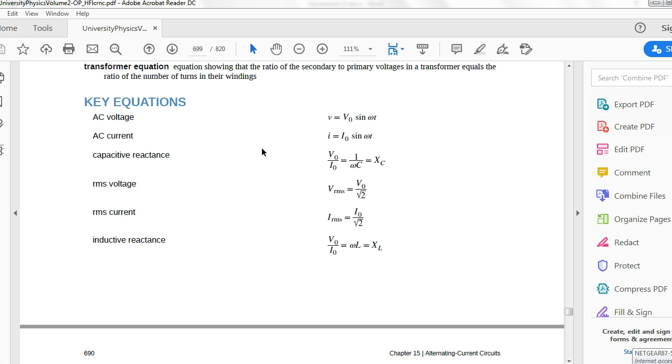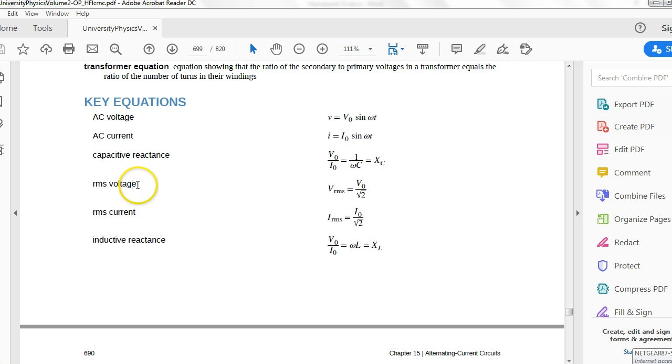When we start talking about capacitors and inductors, when you're in a DC world, an inductor is a short, a capacitor is an open. But when you're in an alternating current world, they have their own reactance in the circuit. The capacitor's reactance is 1 over omega C, right? We call it reactance XC. The inductor's reactance is omega L, so you can see they're very different from each other. 1 over omega C versus omega L.